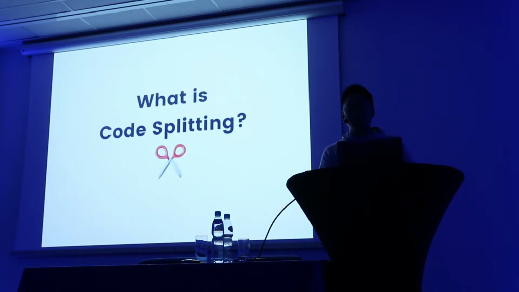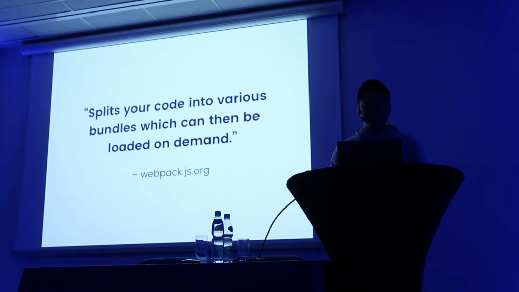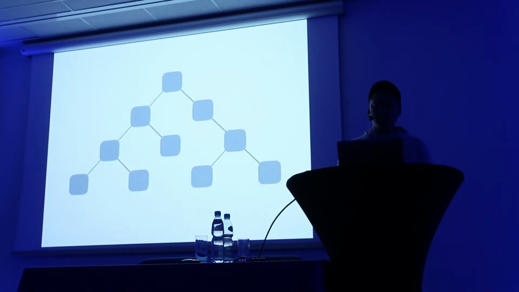So what is the term code splitting all about? Code splitting is nothing but a feature that allows you to split code into multiple bundles, which then should be loaded on demand or in parallel. What does this mean in the component architecture of your application? Imagine this as the dependency tree of modules or components of the application: the top level one represents the entry point, which imports two modules and so on and so forth.